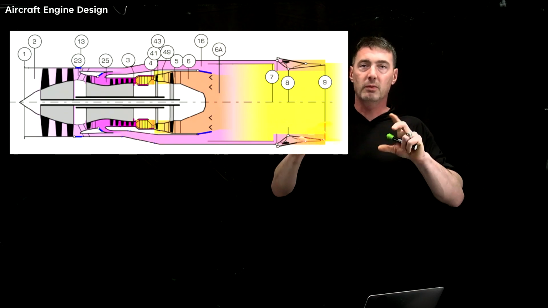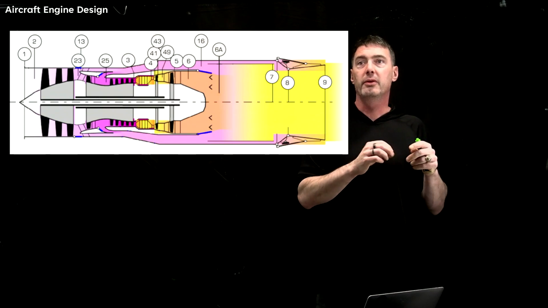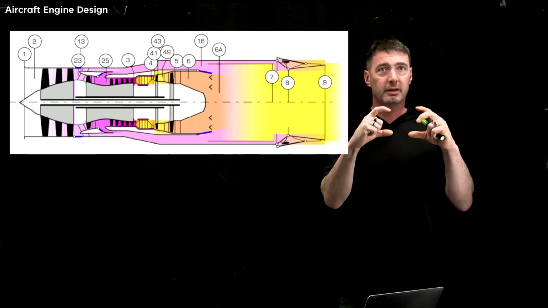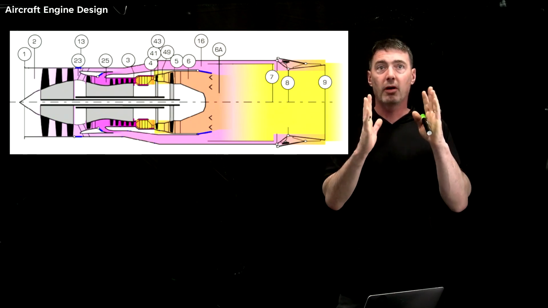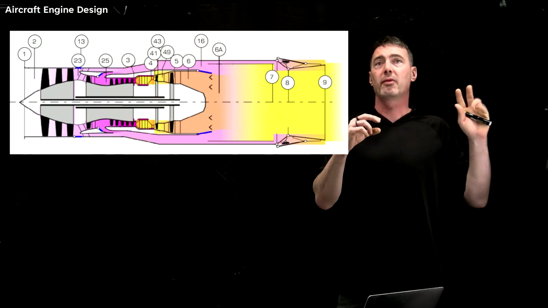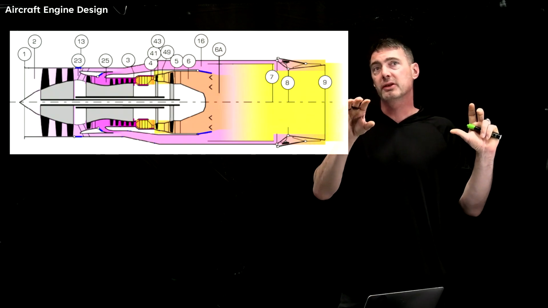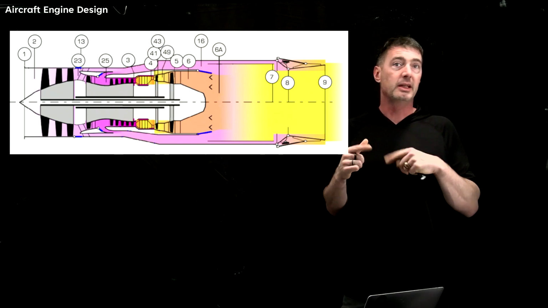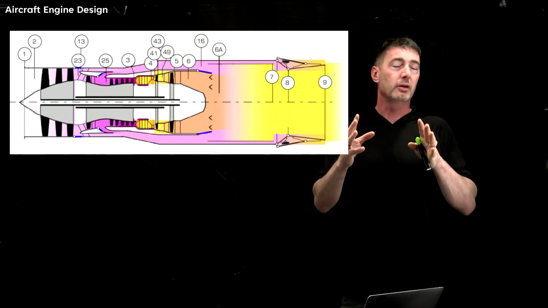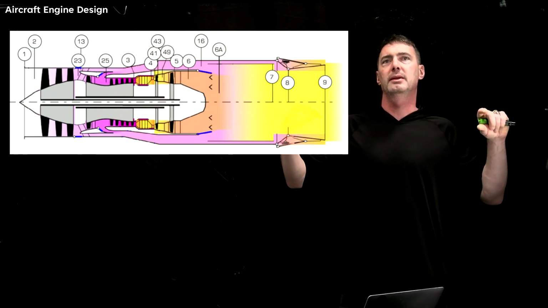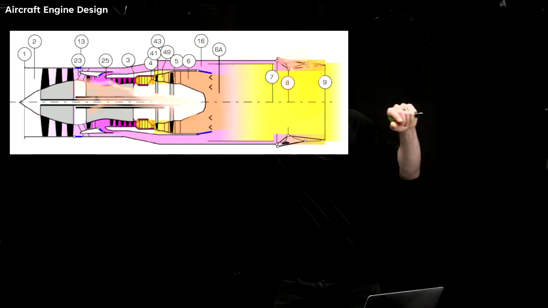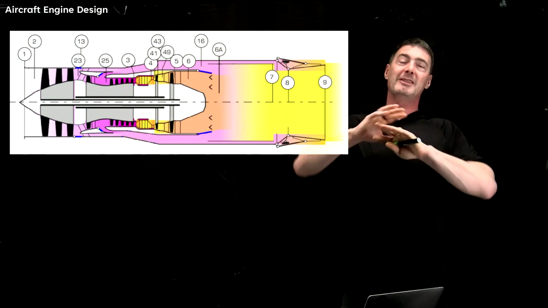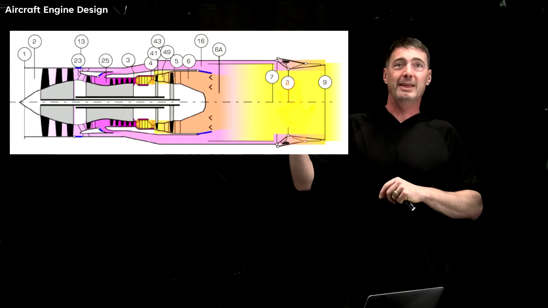Now many engines, and we'll get into this, are actually 2 spools. You will have a high pressure turbine driving a high pressure compressor, so it can spin at a higher RPM. We'll get into why. And then you'll have a low pressure turbine driving a low pressure compressor as well as the fan. Usually those are linked, except Pratt & Whitney did a geared turbofan where the low pressure spool was geared to the fan, which you see up front here, so that the fan can operate at the speed it wants to operate at. Anyways, lots of details; we'll get through it throughout this book. I'm just trying to hit the highlights of the station numbers.